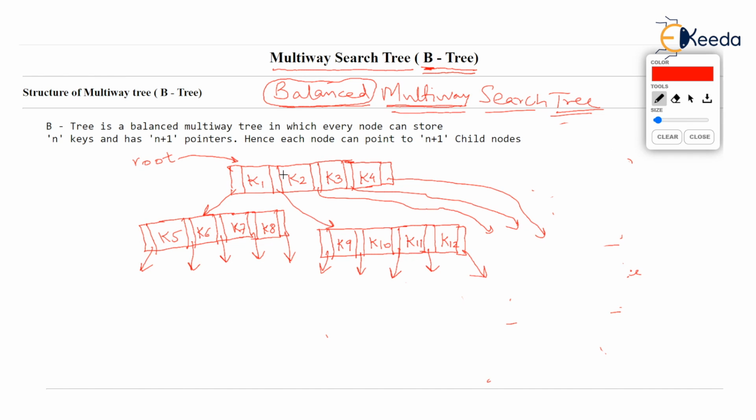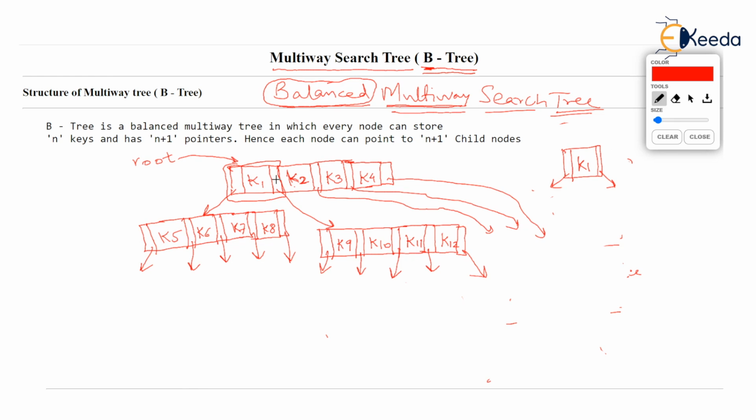If you keep your eye on K1 and the two pointers, left and right of K1, you can imagine that this is just like a binary tree, where there was a node, we were keeping some key in that node and we had two pointers, one left of K1 and other right of K1. One small unit of this node is like a binary tree, isn't it? But what's important is that only K1 is not present in this node. There is another key K2, then K3, K4. So 4 keys have been stored in a single node. It's like we have increased the capacity of the node. Previously, the capacity of the node was 1, only one key could be stored in a binary tree node. We are now storing 4 keys in a multi-way tree node.